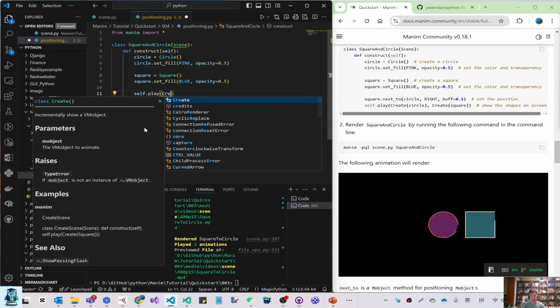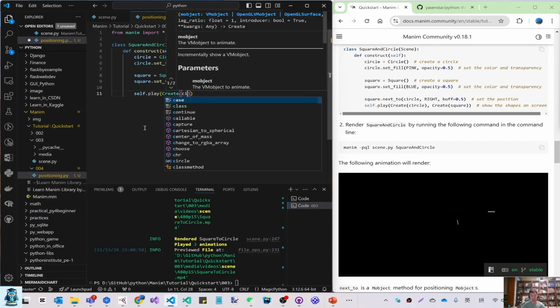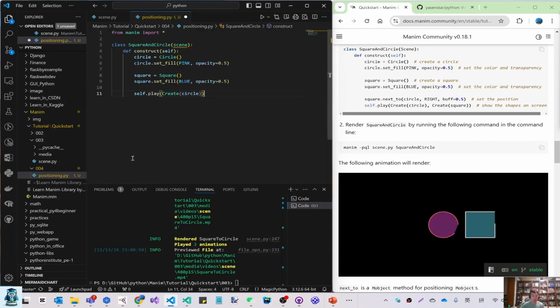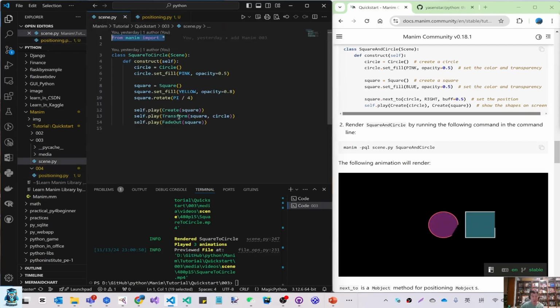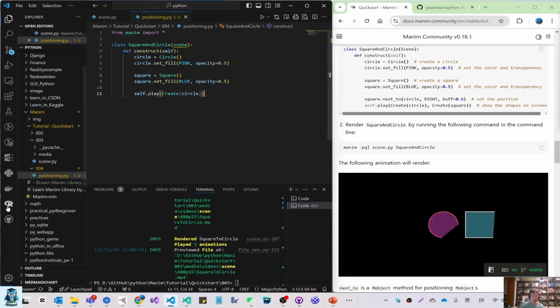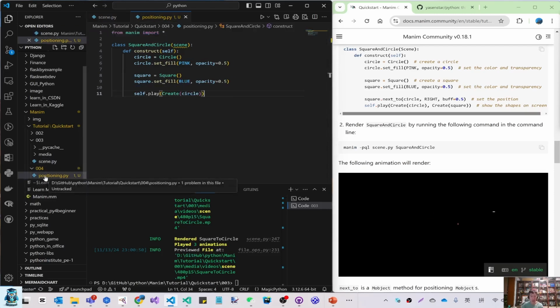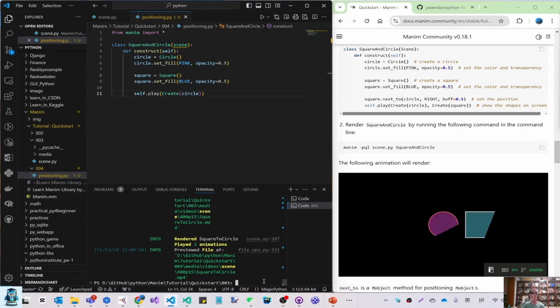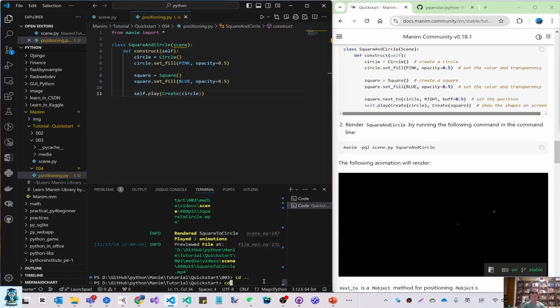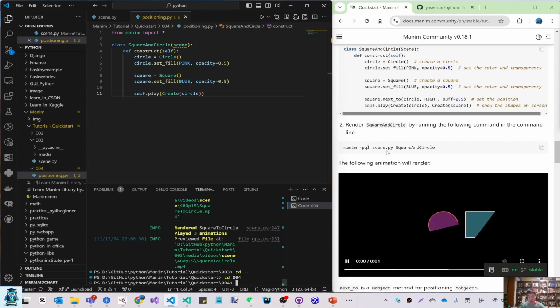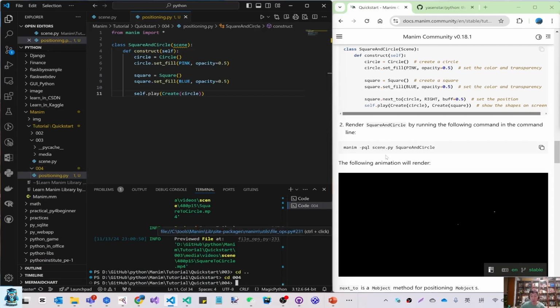We have a Create, right? So if I just create a circle, we can start to run. Back to our 003, you can see self.play, you Create a square, then the square will come in. That is the same as this. Let's come to our 004 and use this command, but remember I'm not calling that a scene, I have a Positioning. That's the only difference.